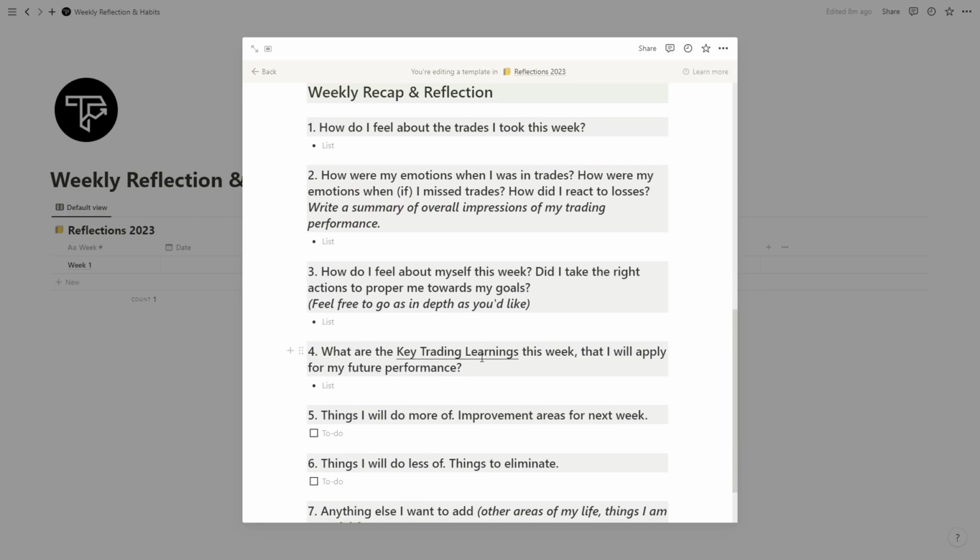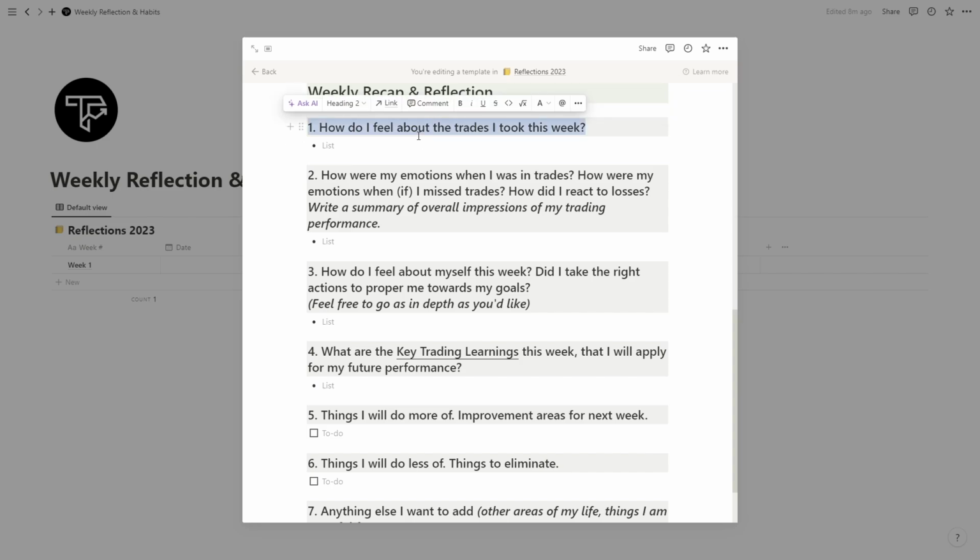Then at the bottom, we have weekly recap and reflection. Those are just a couple of questions you could ask yourself. So how do I feel about the trades I took this week? Be as detailed as possible, right? I usually break it down by Monday, Tuesday, Wednesday, Thursday, and Friday. So I took this trade, I felt this way. I overall feel good about the trades, although I felt a little bit FOMO this week because I missed all the shorts on Euro USD. This is kind of giving me a little bit of an emotion, blah, blah, blah, blah, right?